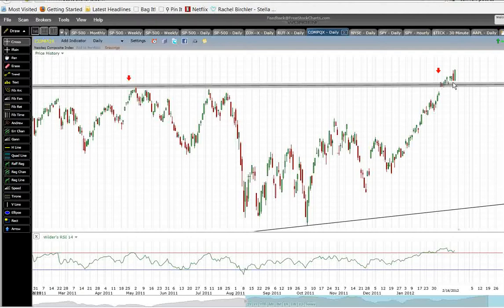Now, yesterday the NASDAQ had a bearish engulfing pattern, and it was on somewhat increased volume, and that's a signal that the market may be running into selling here, which is not surprising. However, then today we saw this big rebound and actually took it to a higher high. So no reversal yet, but the setup is still in play here based off of that setup.